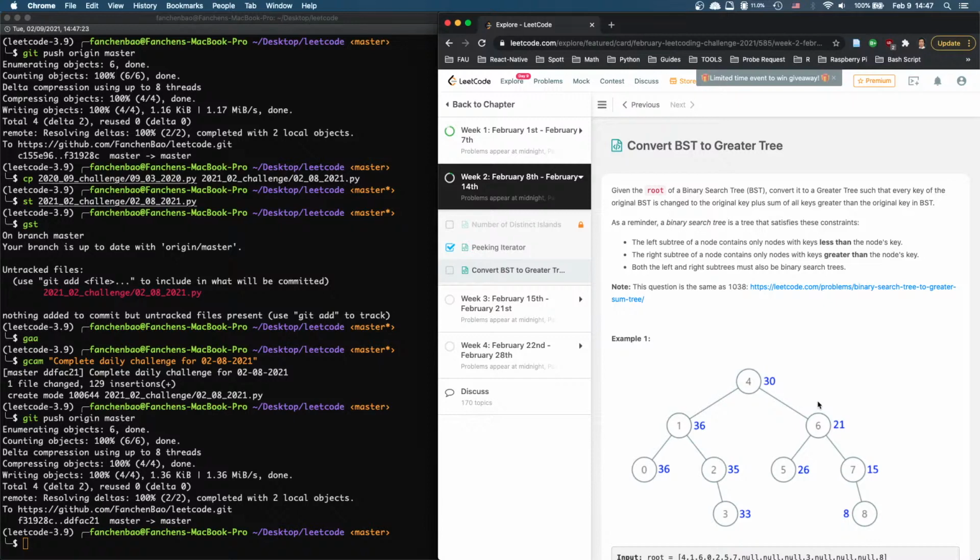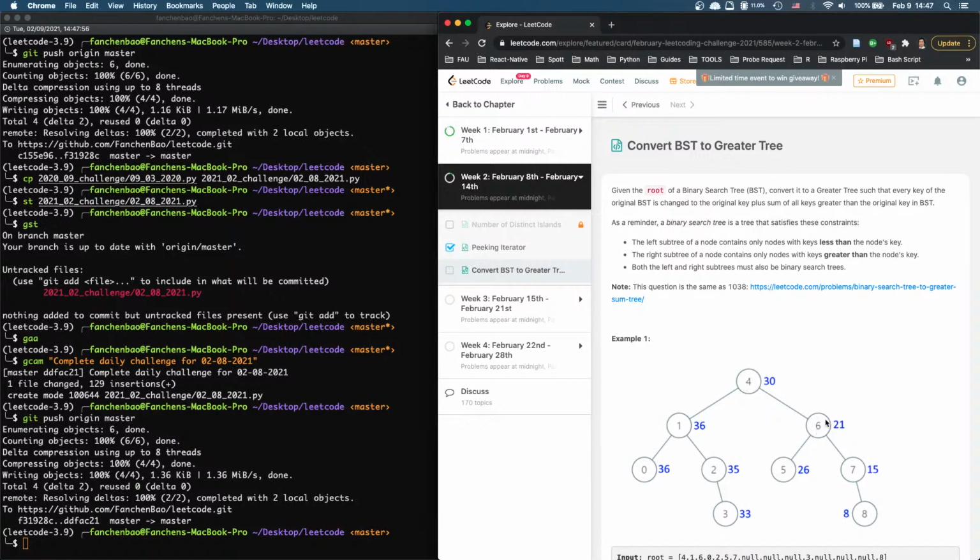And that's it. The parent and the total on the right side. That will be here. And then we go to the right child, right? I want to go to the right child because it's bigger than the root. Now we always go to the right child first. And because we go to the right child, we don't have to consider the root, because the right child is bigger than the root. So we go to the right child first.